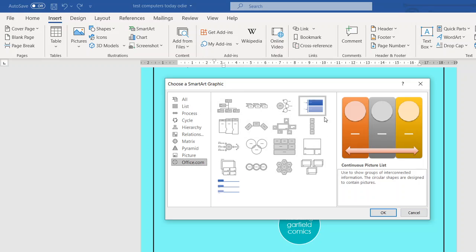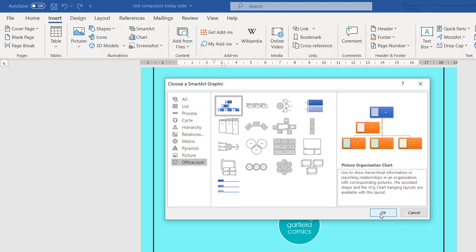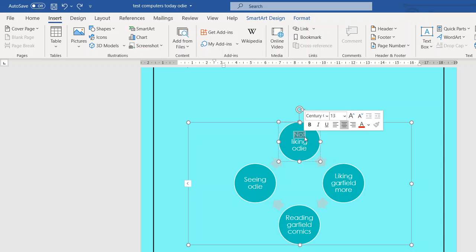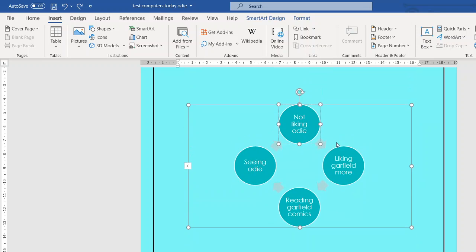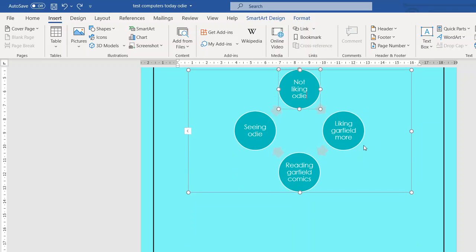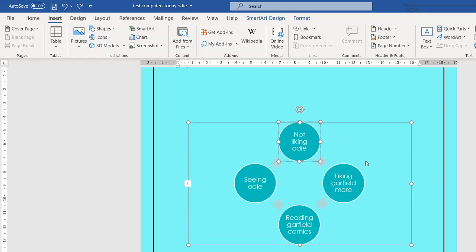So yeah, you click insert here. I already have one down, so we're not going to do that. And basically, you can just change whatever is in these things, and it'll automatically change the font to fit in the bubbles. So if I add text, well, not in here, but yeah, look, it'll change the font. This way you can create easy graphs and easy charts.